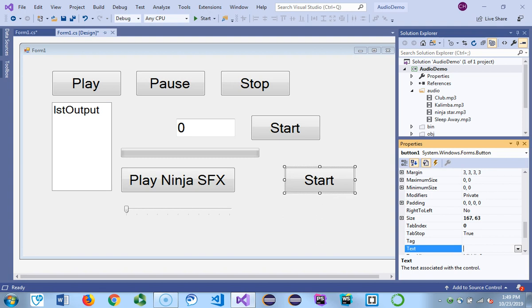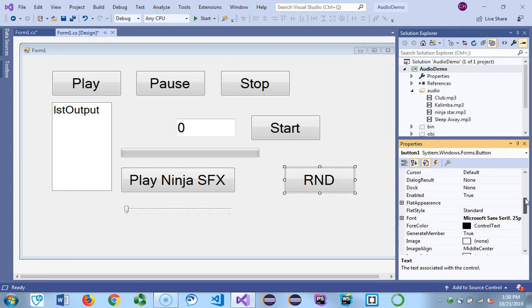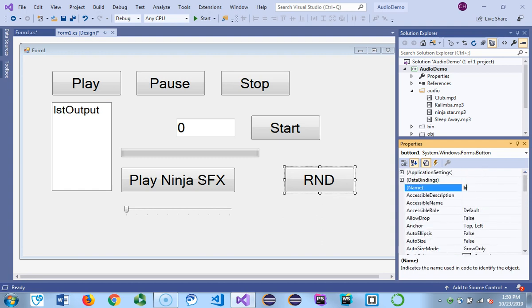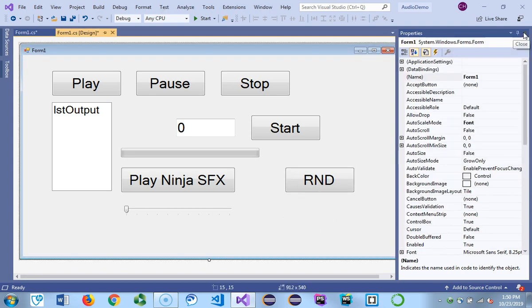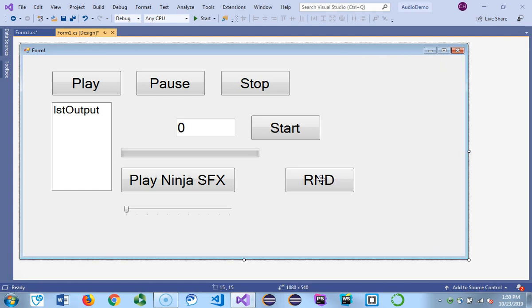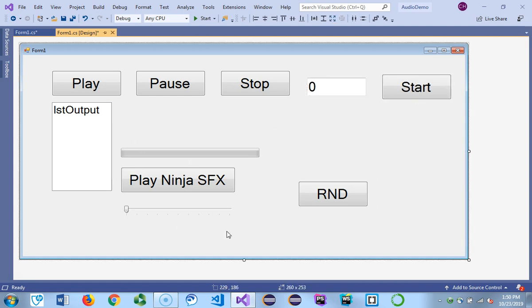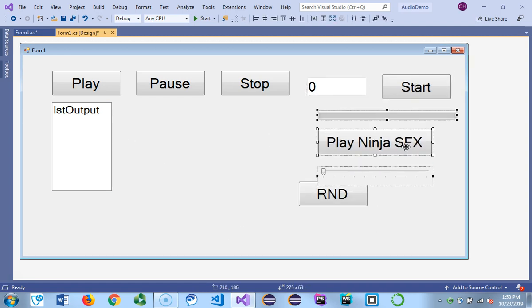Okay. All right, so I'm going to change the start to say something like, what should we call this one here? I'm going to do a random thing, okay? I'm going to call it RND for random. And I'm going to go up here and create this button, btn_rnd. Okay, that's all I need for now. And then I'm just going to move this around a little bit here. I'll give some space in here, and I'll put this other side over here. I don't need those for now.